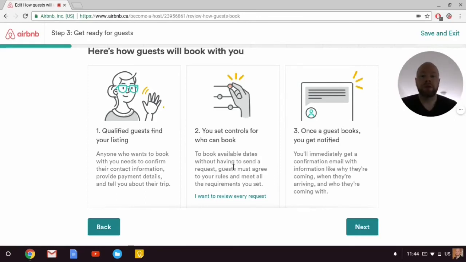To book available dates without having to send requests, guests must agree to your house rules and meet all the requirements you set. Here you can review the requirements that you set originally on the last page. And over here, step 3, once a guest books, you get notified. You'll immediately get a confirmation email with information like why they're coming, when they're arriving, and who they're coming with.